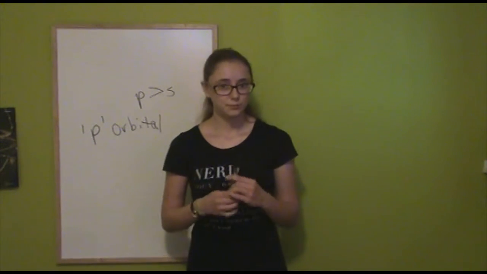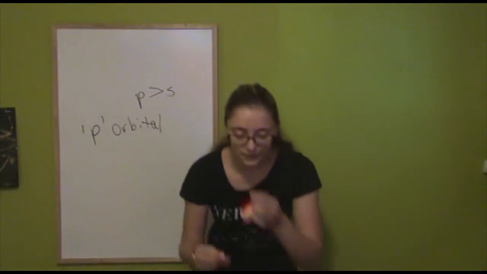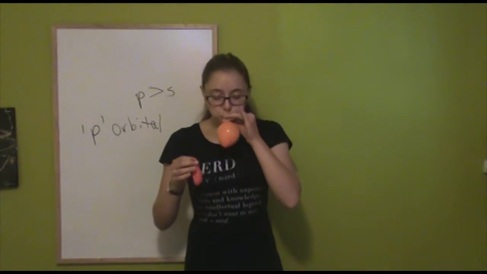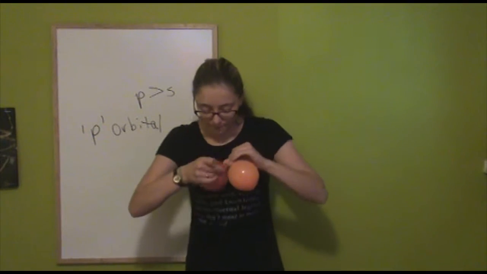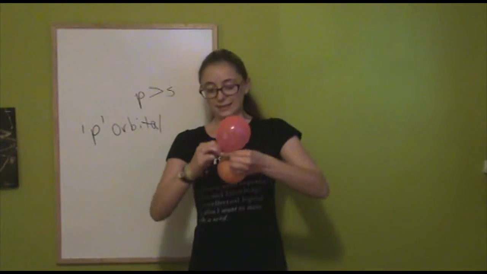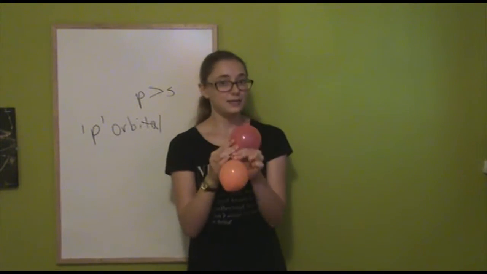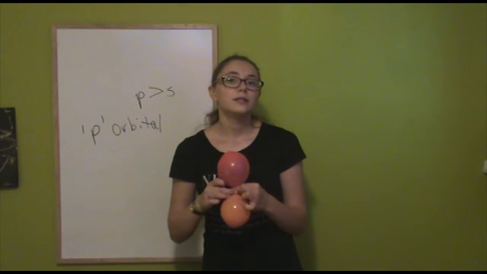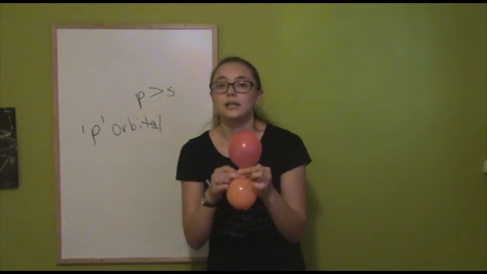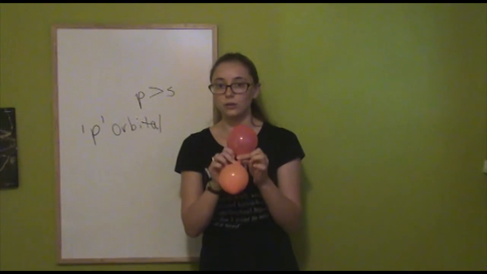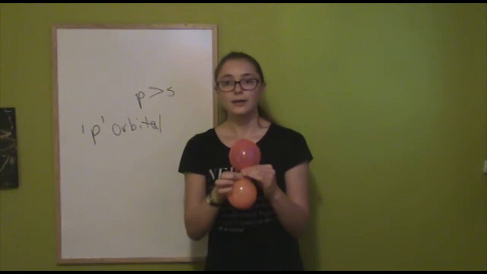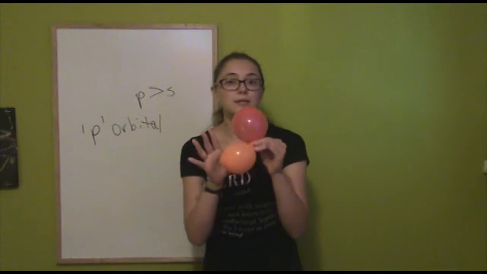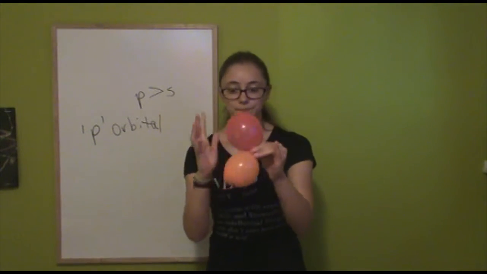The p orbital has a pretty weird shape. It's something like a dumbbell. Like this. This is a balloon approximation of a p orbital. One crucial thing to remember about p orbitals is that they will always come in groups of 3 on an energy level. You'll never find one lone p orbital like the s orbital, and you'll never find 2. There will always be groups of 3.